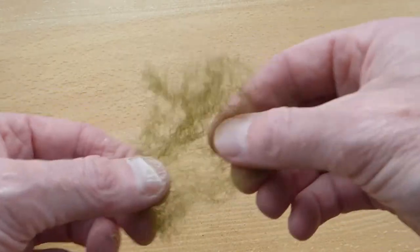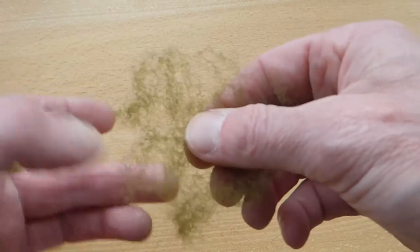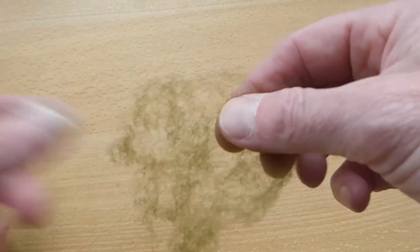And this is the fiddly bit, to make up lots of little individual pieces, because we'll use quite a few of them for each tree, but keep them really, really thin. We're aiming to have several small pieces of foliage that we're going to drape over the tree to build up the shape. We don't want anything too thick, and it's too difficult to work with a single piece. We're much better working with lots of smaller pieces that we then build the shape of the tree up with.